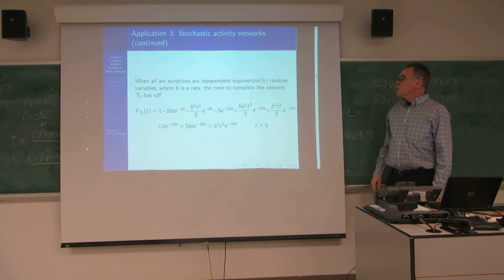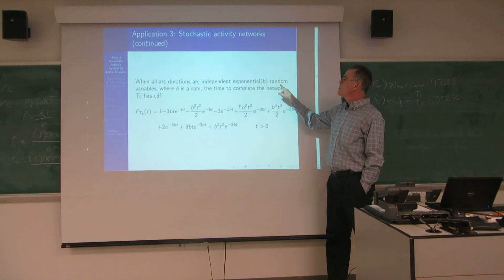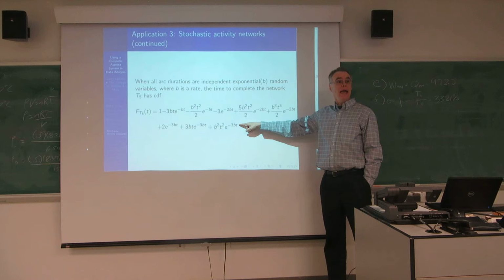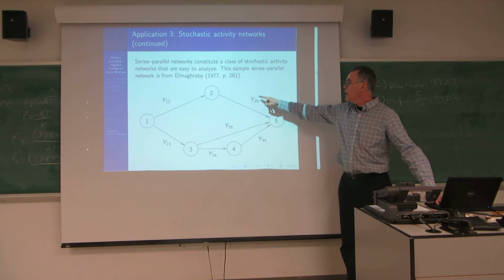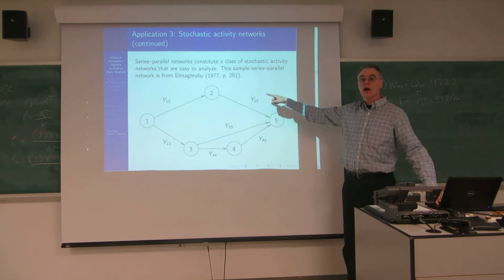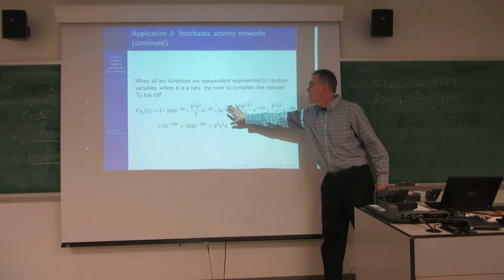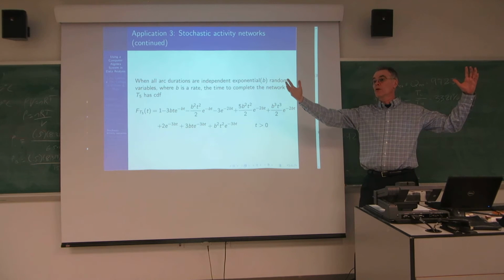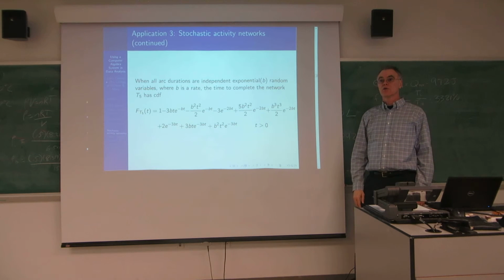And it turns out when all the arc durations are independent exponential b random variables, where b is the rate parameter, the time to complete the network has a CDF that looks like this. So you can actually get the time to complete this network right here, if you assume all those activity durations are exponential with parameter b. You can say that is the CDF of the time to complete the network. Now furthermore, if it was a big, huge network, like William and Mary Hall, it would still work. It's just porting up to a larger size network, okay? Because I know you guys are big data people.